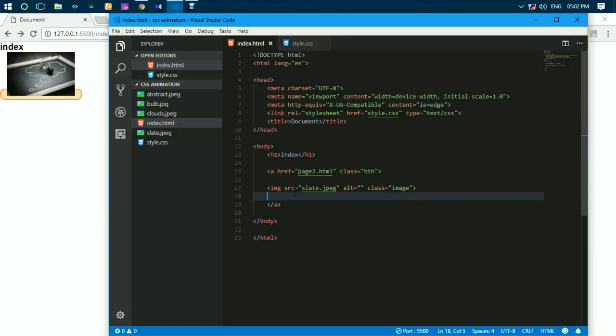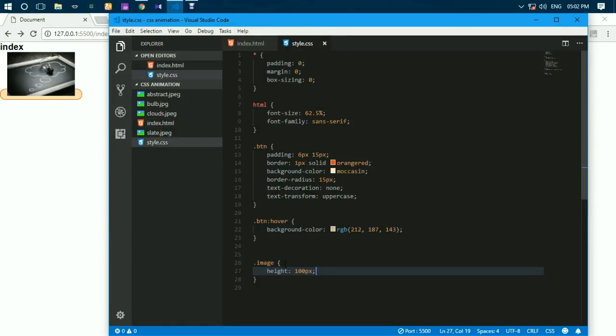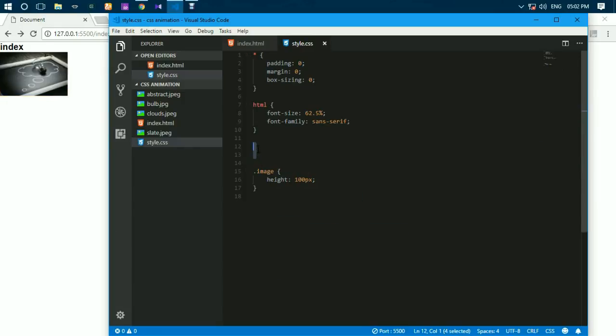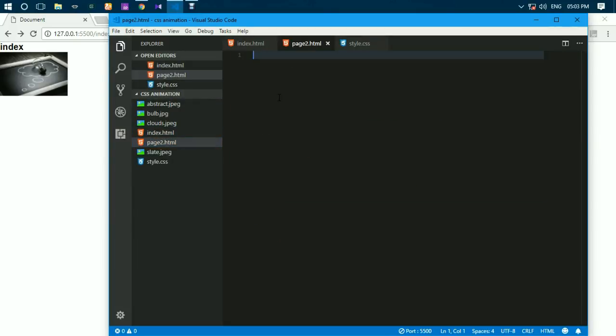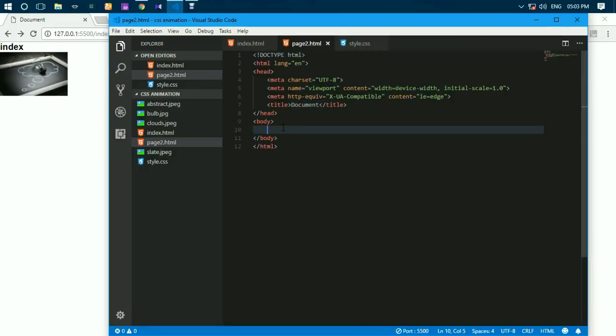We'll take out this button class from here, and now when we click this, we will be going to page 2.html. Okay, so I'll make a page 2.